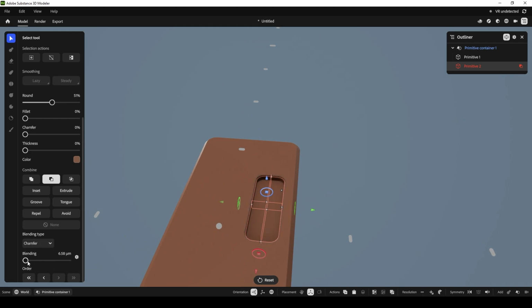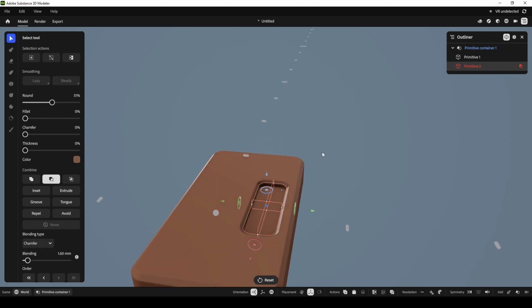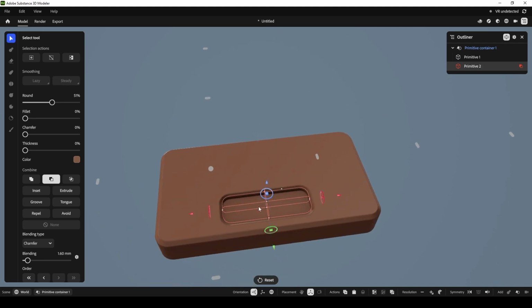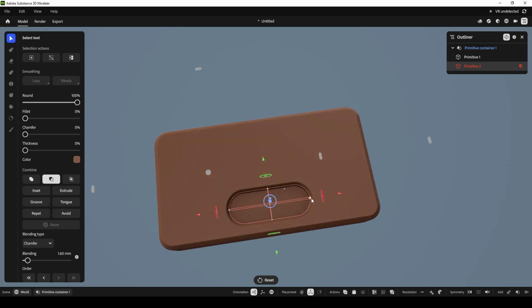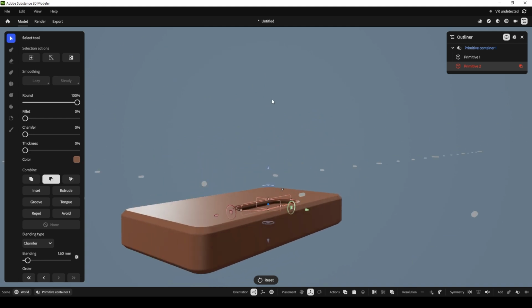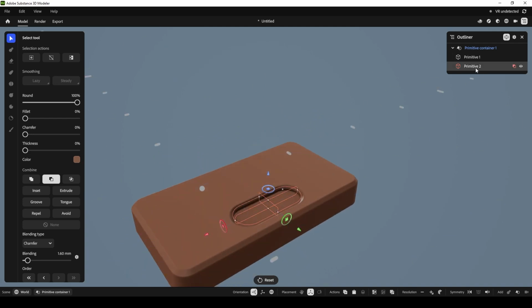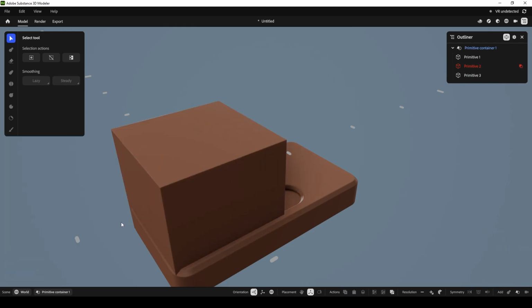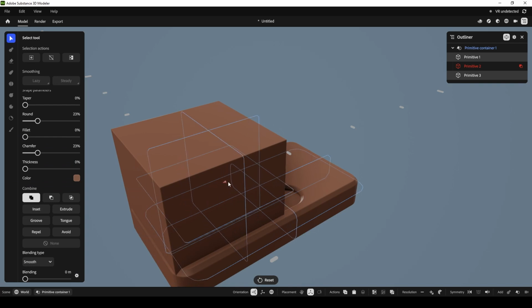Yeah, we'll chamfer that, I think. Let's bring a chamfer in. We can just reduce that. There we go. So we've got a nice blend mode there. We can round those edges a little bit more as well, and just create a nice little edge there. And then we're going to want to create a similar primitive. So we should be able to create another cube, and we can add it in here.